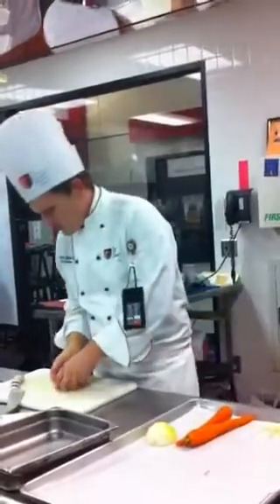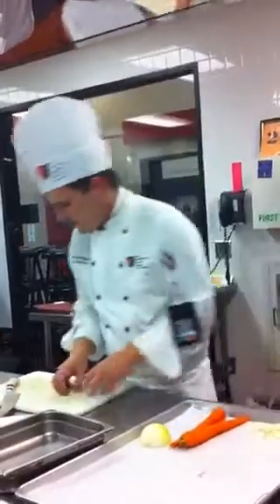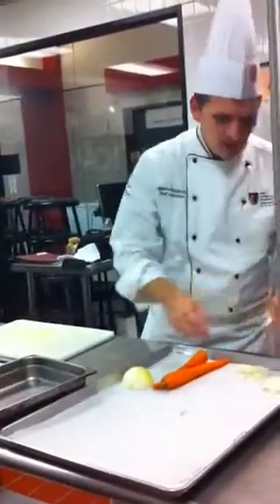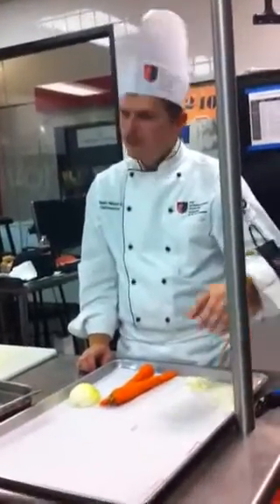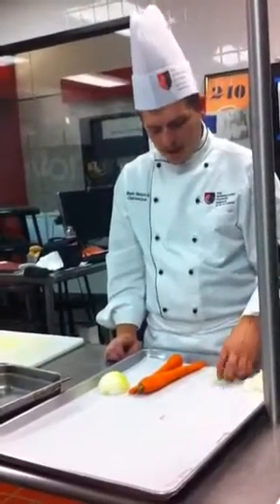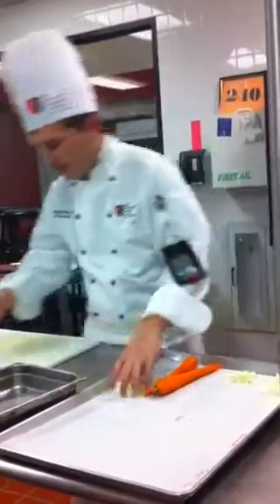It's not what you see on TV — that motion will ruin your knife and you'll have to sharpen it every day. It looks cool in front of friends, but that's not the proper way to do it — it's a rocking motion. Now if we're going to julienne an onion, that's how we would julienne it because the onion's round and has all those little layers. If we said julienne onion — is that fine or regular? Regular. And emincer — we try to get that as thin as we possibly can.